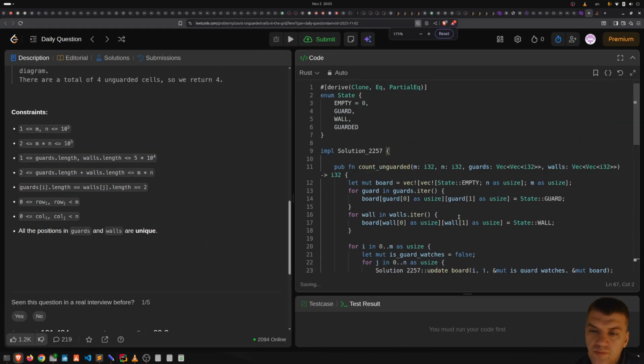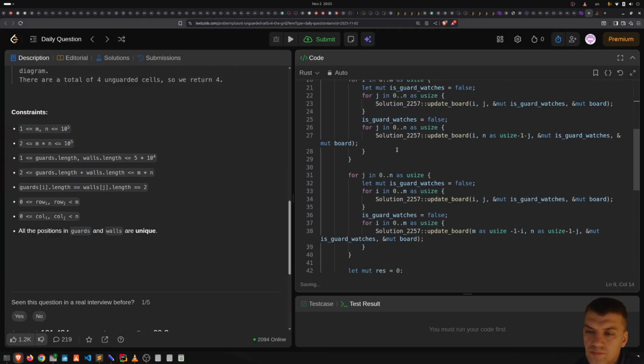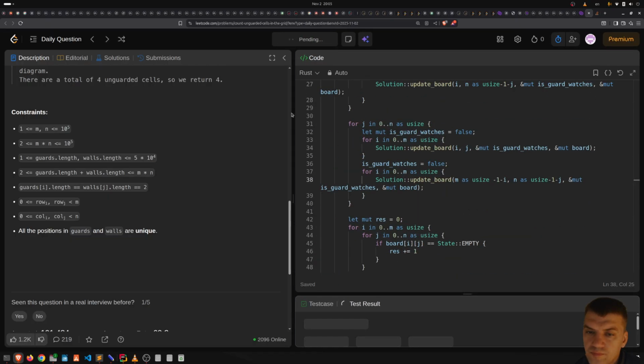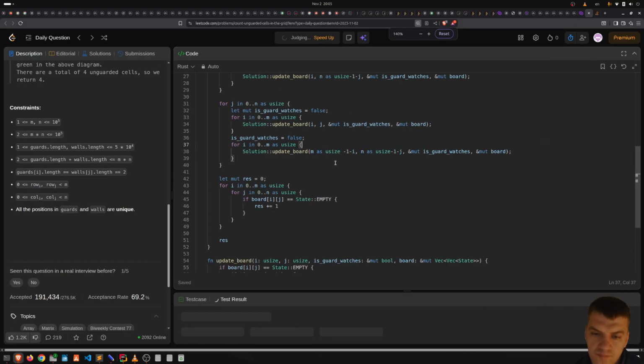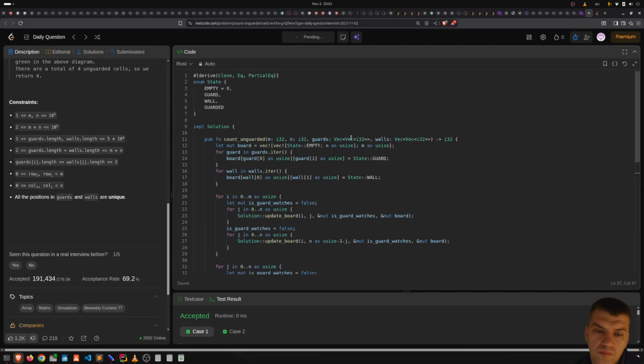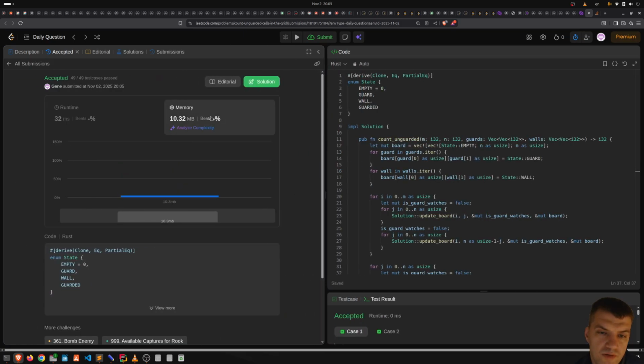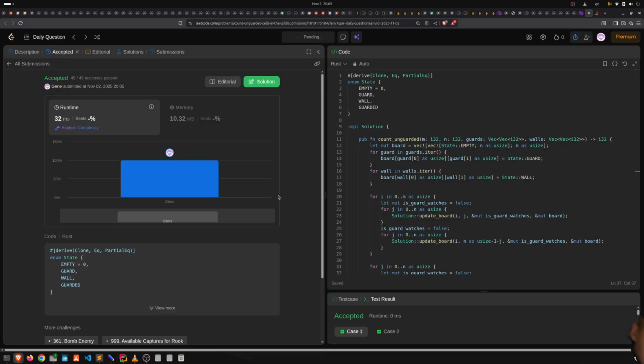Up to solution. Okay, bits 0. Memory is quite a lot. 32 milliseconds. Don't like it.